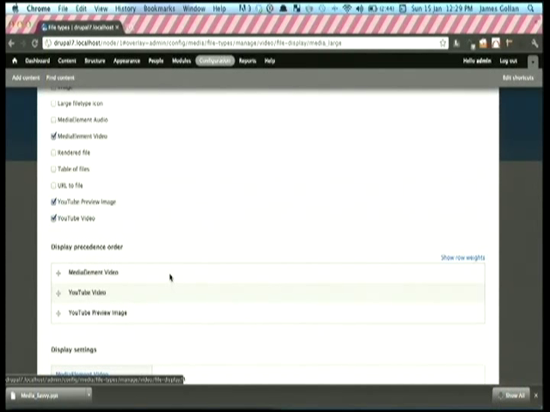Right? So what happens when the media module tries to theme this file with a formatter, it tries the first one in this list, and if this formatter identifies itself as something that can handle this, it will actually stop there and use it as a formatter. If it says, no, I can't handle this wrapper, it'll actually drop through. Media element probably shouldn't try to render YouTube videos.